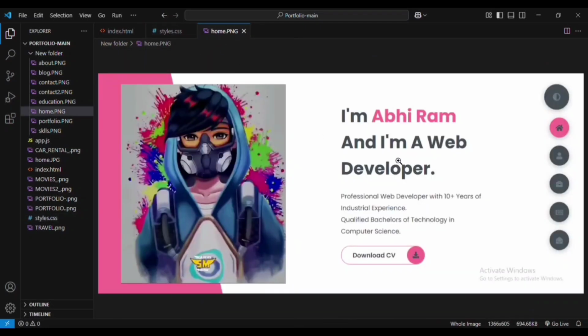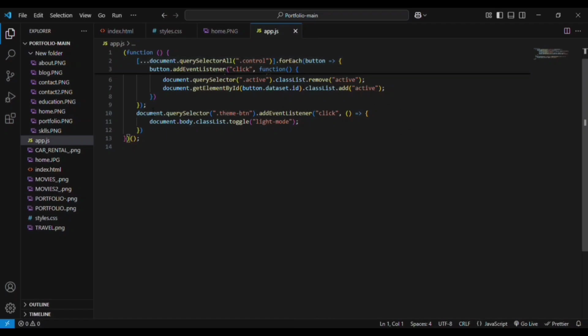Whenever we click on the second button, the about button, it will remove the active button and active link for this home section. So these sections will disappear, and then the about me section will become active, because we are adding active to the about me section. You can see document.getElementById, button.dataset.id, classes.add active. So it will add the active class to it.